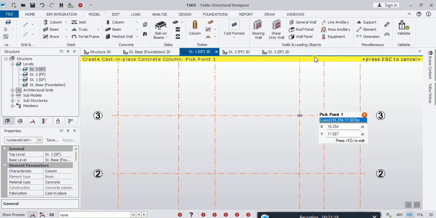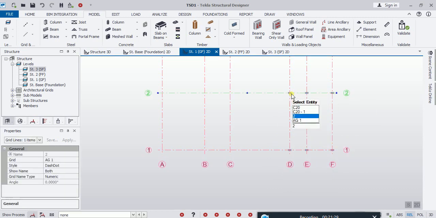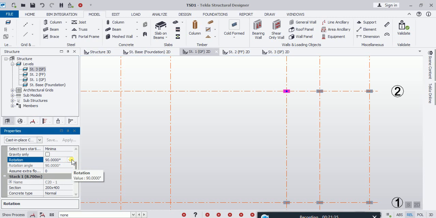Are we clear? So hold in one point and then just pull from right to left. All the places will be drawn. If I want to change the column, I'll just choose the column, for example this one, and then I will change it to 0, so it will turn. Are we clear? So you can draw at one time and then play with the orientation as you want.